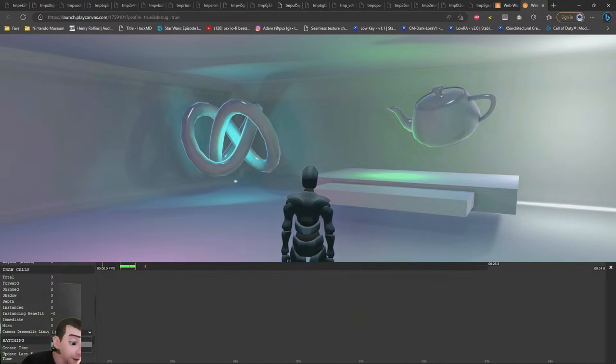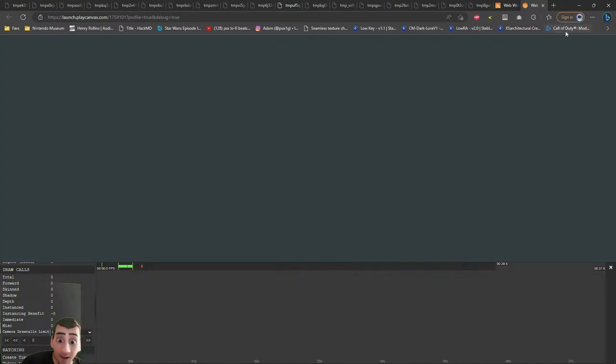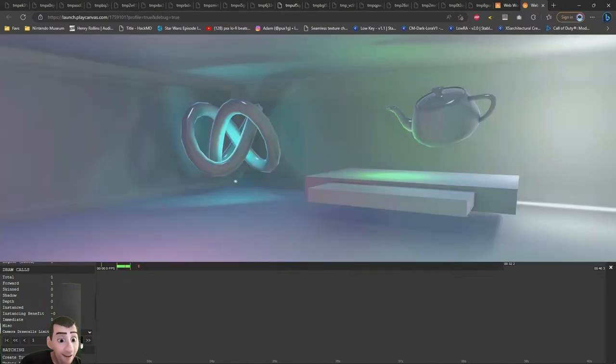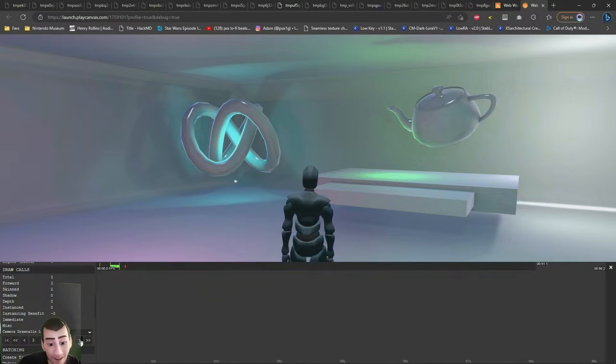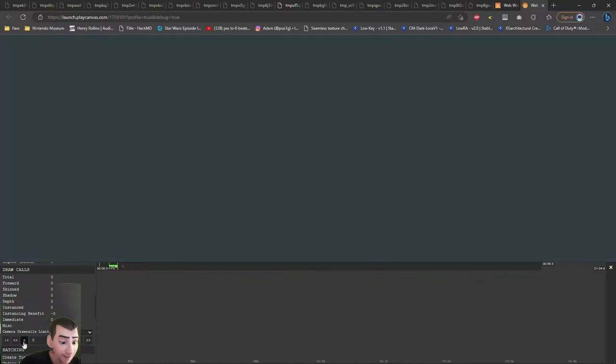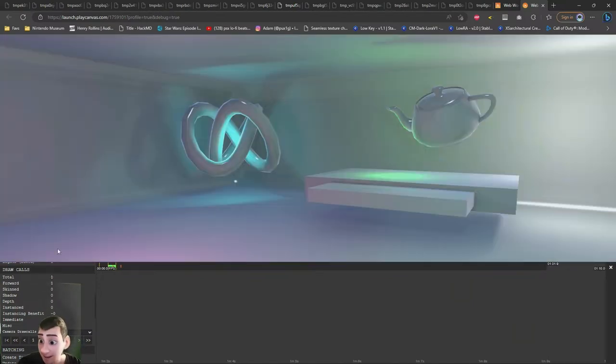So when I debug my draw calls here and I go one at a time, you see that the entire scene rendered in one draw call. That's without the avatars and stuff, but the scene is the thing that you have control of if you're making a scene. And you can see that the lighting, the reflections, all of that was all in a single draw call. And then the player. And then the player has a couple different parts, but the player is going to be different when I actually get this into the Somnium web world. But all right there, that one draw call going from absolutely nothing to the entire scene, that's going to be hyper-optimized. That's going to run well on a mobile device.